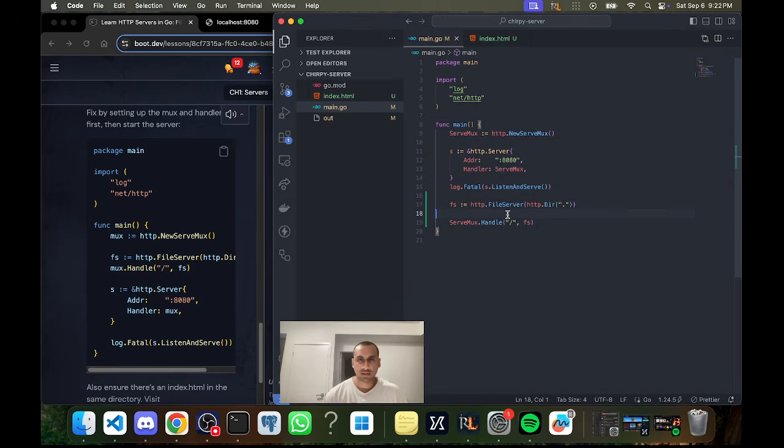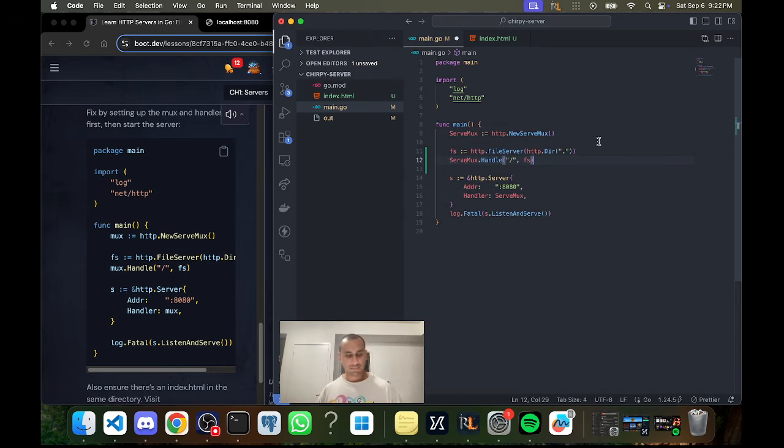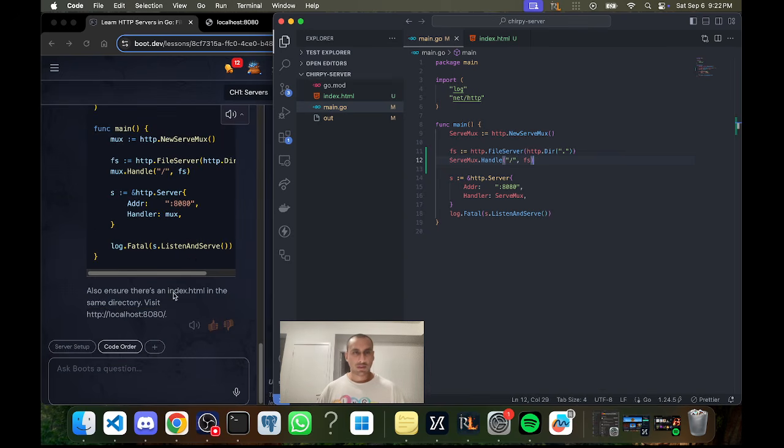Okay, so I got this. Let's register my handler first, and then let's try and run it. Is a valid index HTML. This is the index HTML file.